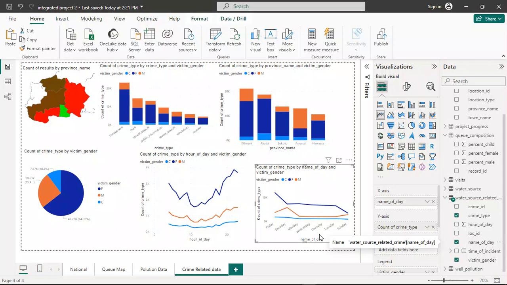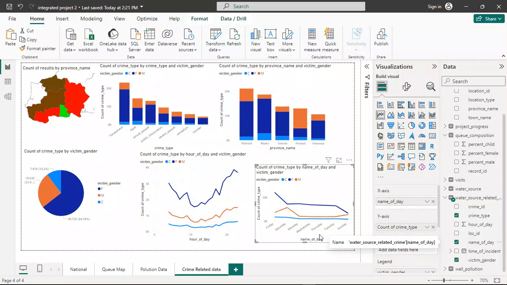We see that there's a high crime rate on Friday for female, as you can see. On Saturday too, there are also very high crime rates. It's equally even during the weekdays, and a bit low on Sunday, if I'm correct. But on Friday and Saturday, there are high crime rates for female.